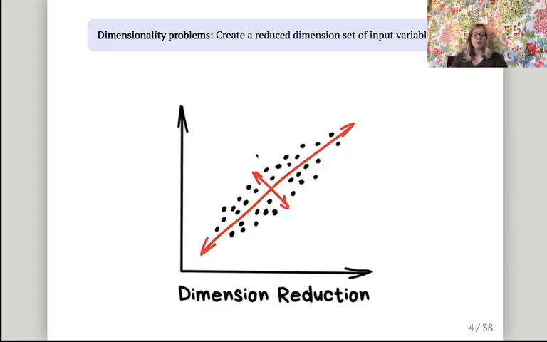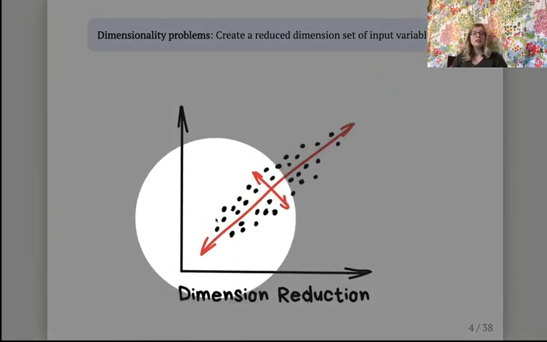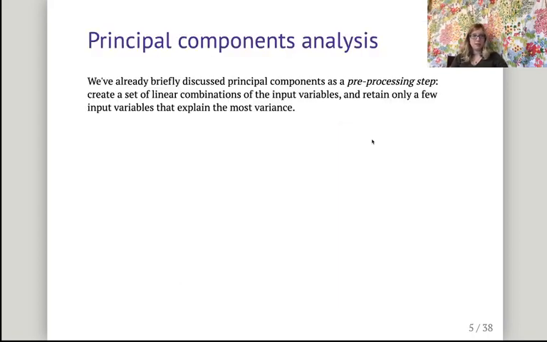The other type of unsupervised learning problem are dimensionality reduction problems. So here we might try to take a set of P input variables and reduce it to a much smaller set of M variables. We've actually done a little bit of dimensionality reduction already. We talked about using principal components in link with regression to build a regression model that had fewer inputs. Today, we'll talk about how that principal components procedure really works.